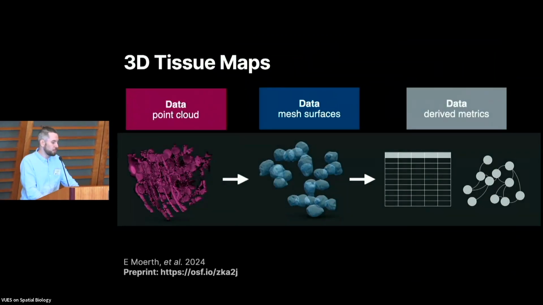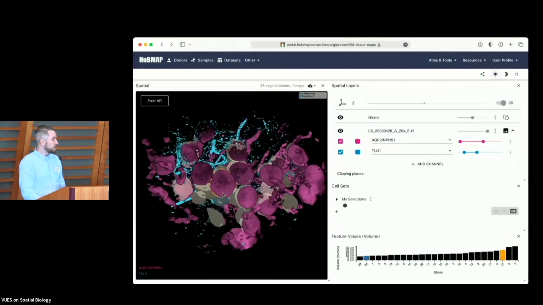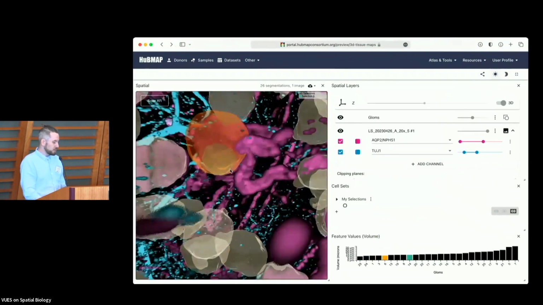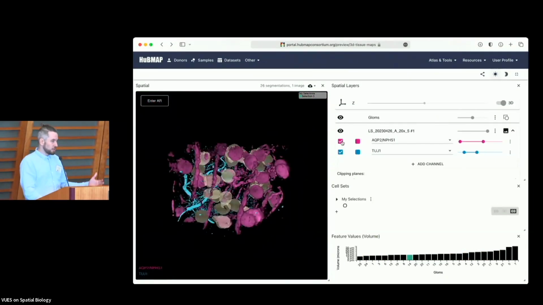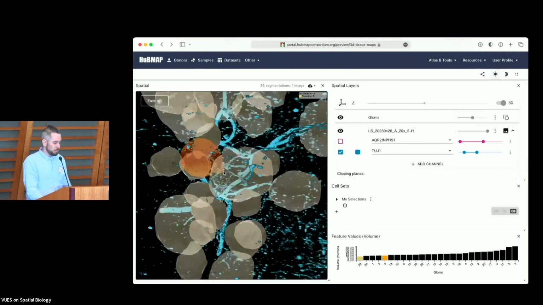As soon as we have those two components, we can combine them with derived data, which can be numerical, like tables, but it can also be topologies or networks like we've just seen from Sanjay. We have seen that there's a lack of tooling and a lack of visualization to bring all of this together in an interactive way so you can make sense of your data. The first stab at that we've presented in the HuBMAP data portal, which you can see here. When I zoom in, you can see that we bring all the individual parameters together. You have the raw volumetric data, your segmented glomeruli as meshes, and then some derived data, which is for now very simple. It was just the size of those glomeruli, but we can already think that we can bring networks into it as well.